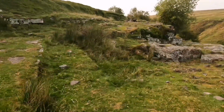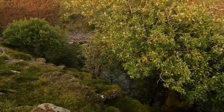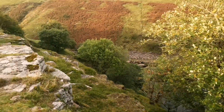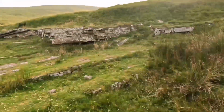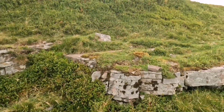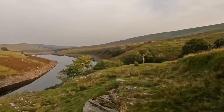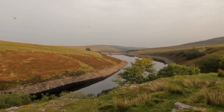So there aren't many places to pitch. It's so stony, like. I can pitch down there, look, if you fancied it. Right on the cliff edge. Don't want to forget, would you? Views for days.